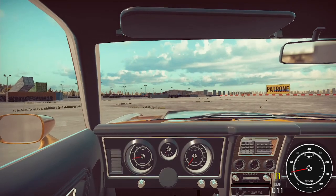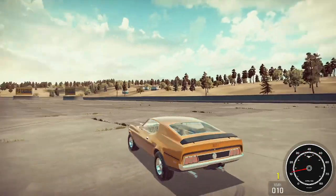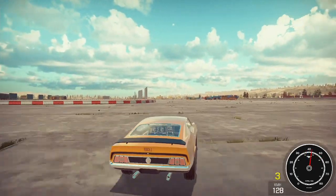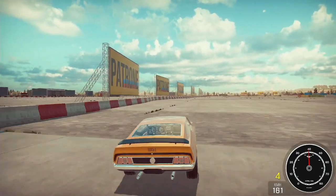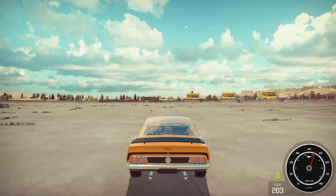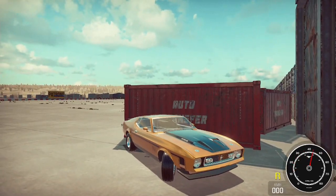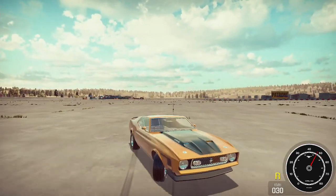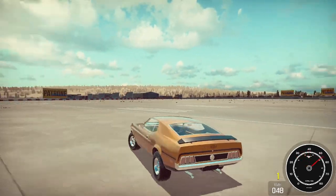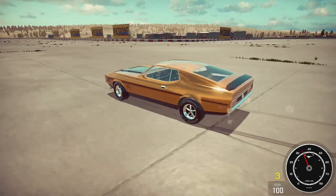Whoa, that's a horrible noise. You literally can't go in a straight line. There you go. Oh! Oof. I'm pretty sure that would break your car. I think I'm a little bit stuck. So this car is pretty cool looking, actually. It's a classic, that's for sure. It is definitely a classic.